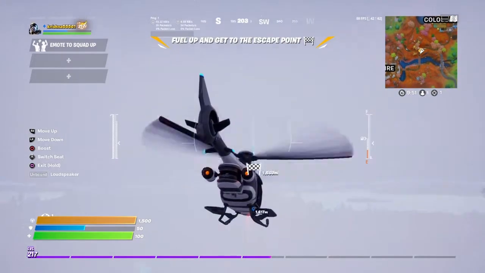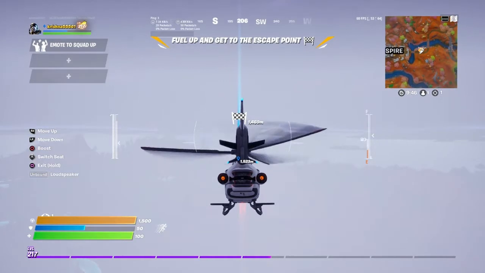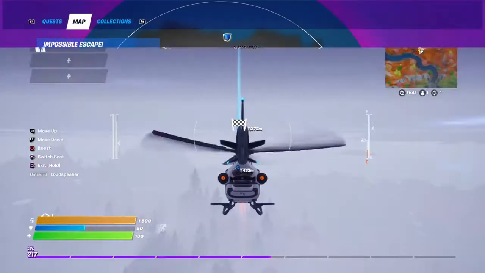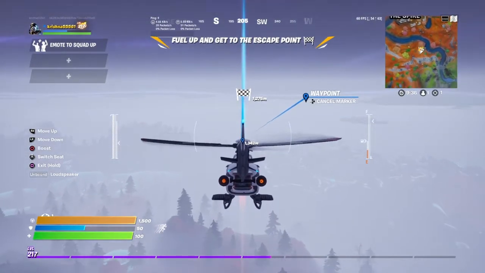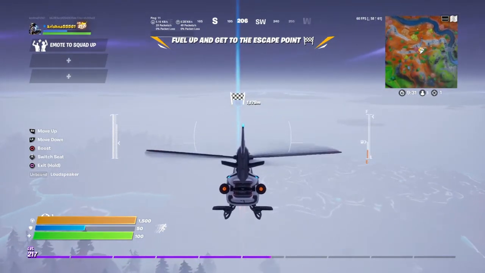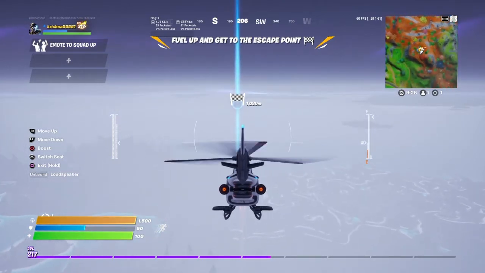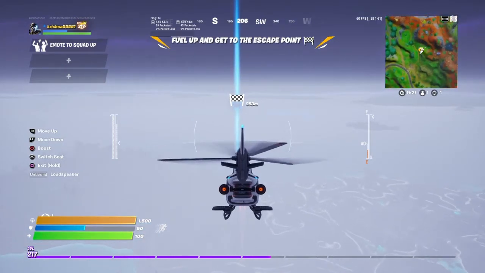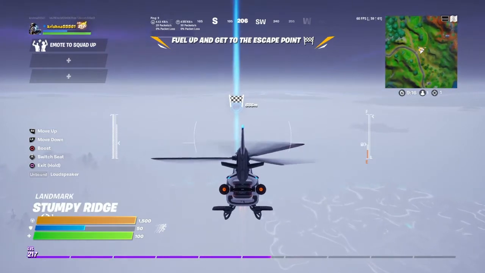Now, you can be shot down by a helicopter, but yeah, it's fine. You don't have to worry, because in PvP, if the helicopter gets shot down and destroyed, I'm pretty sure the game mode just ends and everybody loses, because with no escape helicopter, how is anybody supposed to escape? Alright. So yeah, that's pretty much it.